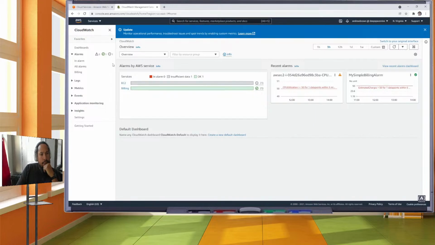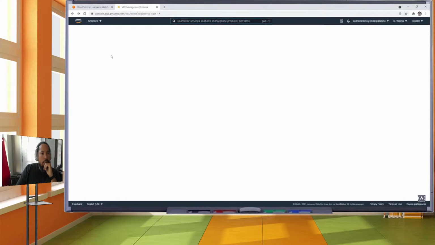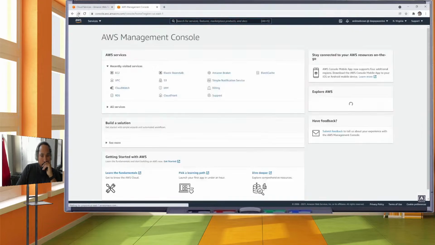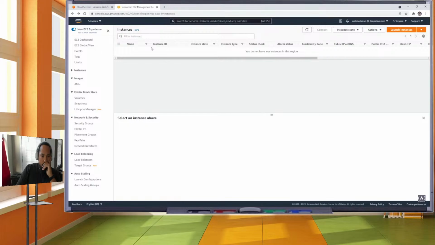But you're going to notice that the UI highly varies. We looked at CloudWatch, then VPC, and it looks like this. And then we looked at EC2, and it looked like that. There are inconsistencies because each service team has full control over their UI, and some of them are in different states of updating.